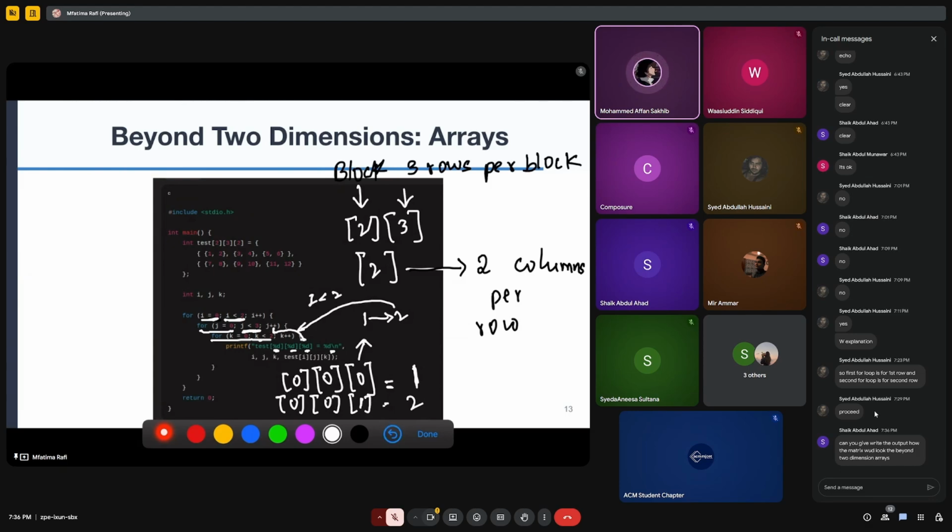We'll go for j incrementation here. As soon as this j incrementation is done, from the j value being 0, it will be 1. Okay. The j value will be 1. For j value 1, it will execute this loop.